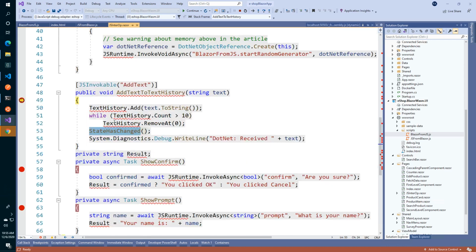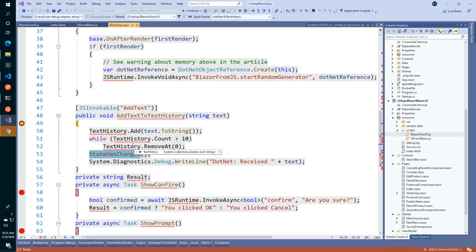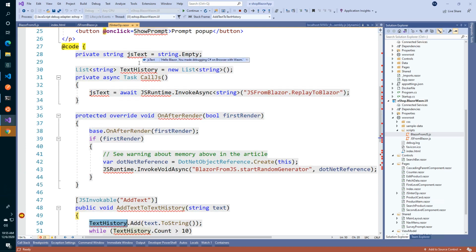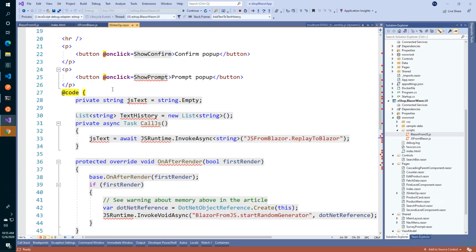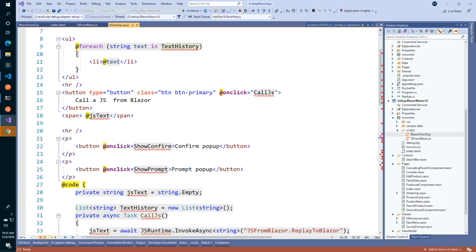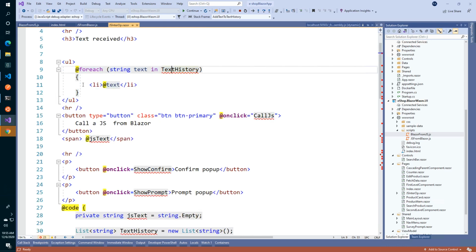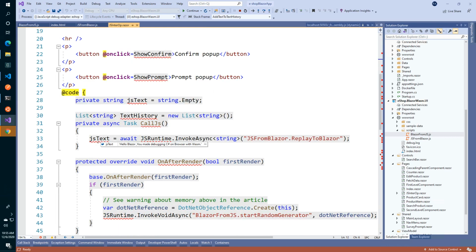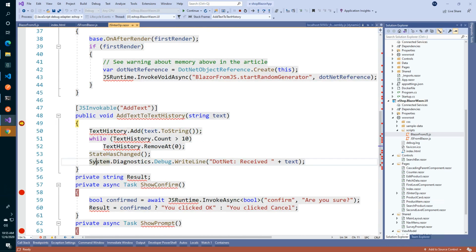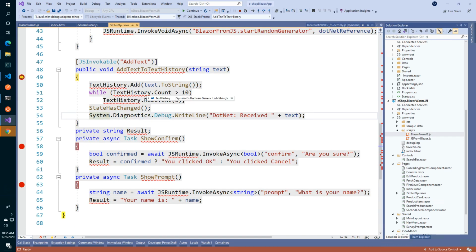One more good thing, this is also a main thing. We are updating one property, a list of strings. The list of strings is bound with the foreach loop, so one list is increasing. That is fine, but this property is modified, so this component is getting updated. But there is no event, the state is not changed, we are just calling asynchronously. There is no user action.